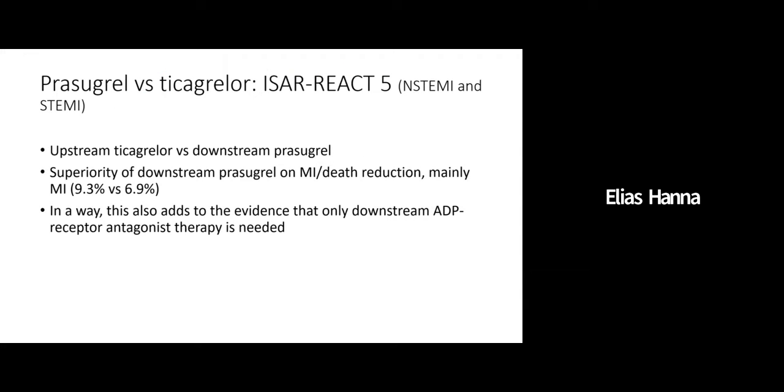But one has to keep in mind different trial designs. So when those two drugs were compared head-to-head in the ISAR-REACT 5 trial, a year and a half ago, interestingly, prasugrel was the superior drug. ISAR-REACT 5 was a study comparing prasugrel versus ticagrelor in either non-STEMI or STEMI. Almost half were non-STEMI, half were STEMI.